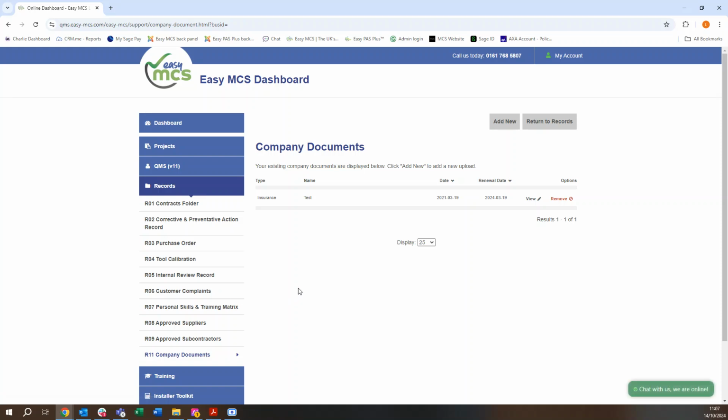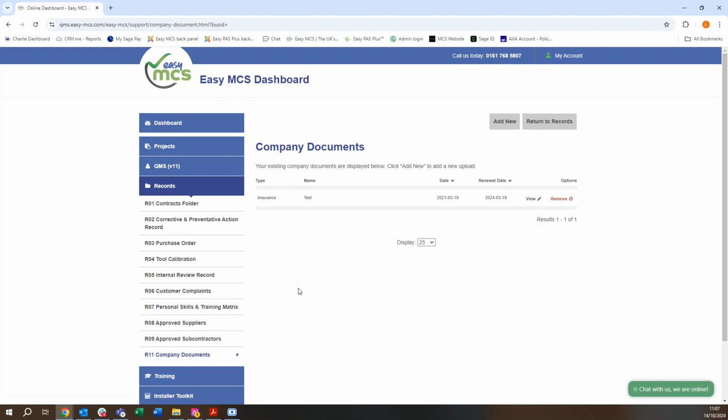So company documents is just a place for you to keep anything that you might need access to or that you would want to keep for the assessor to have a look at during assessment. This is where you would put, for example, your signed quality policy, your signed quality manual, your signed health and safety statement, and your signed company structure from the internal documents that we went through earlier.